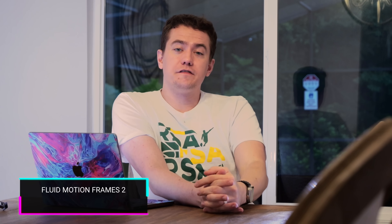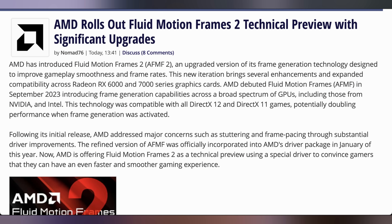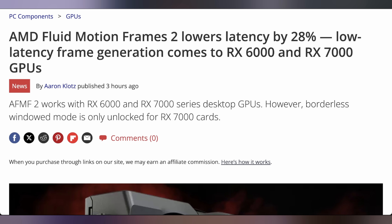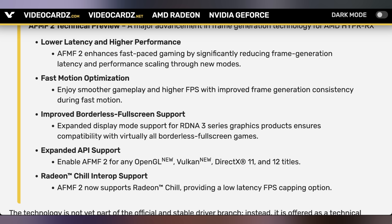AMD has come out to make their Fluid Motion Frames better. Fluid Motion Frames is kind of like Nvidia's frame gen — the same general idea where you're interpolating frames in your video game, making it run at a faster frame rate, but generating those frames rather than having them rasterized by your GPU core. Fluid Motion Frames 2 is now in a technical preview, giving it some key enhancements. One of the biggest problems with generated frames has been the latency it adds, and Fluid Motion Frames 2 lowers latency by up to 28%. There are various options you can enable, including that it now works in borderless fullscreen — which it didn't used to — and that it now works in Vulkan and OpenGL games. You can see here what AMD has chosen to prioritize with Fluid Motion Frames 2.